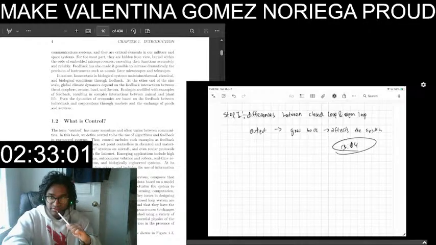Why feedback exists? Feedback is used to keep the thing stable, reduce error, handle disturbances like wind, noise, uncertainty.